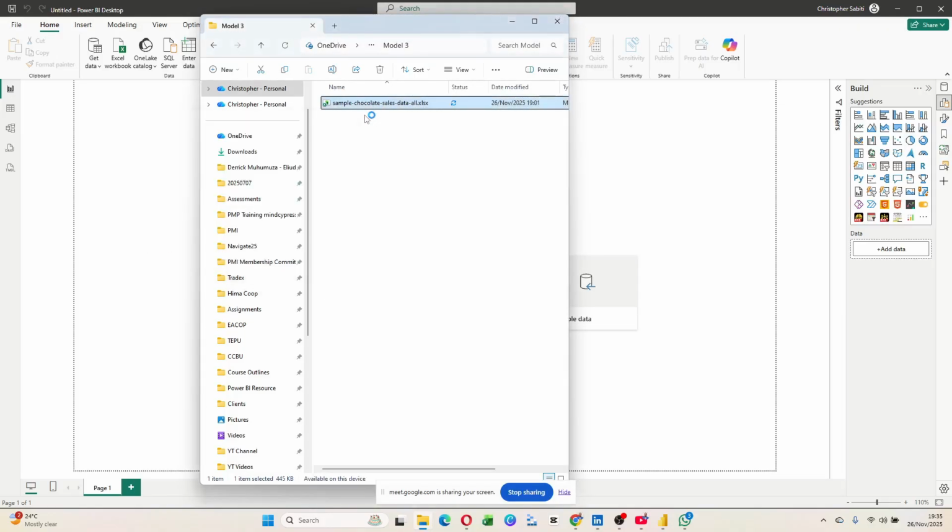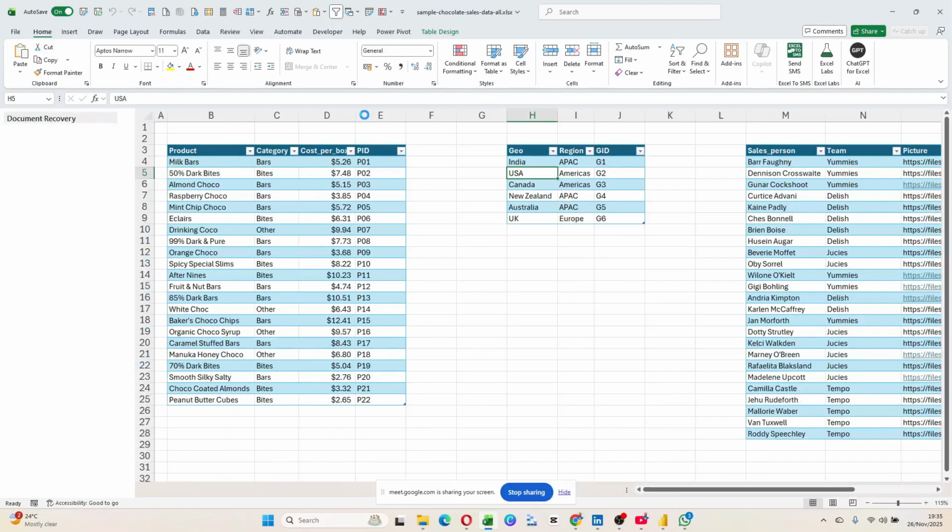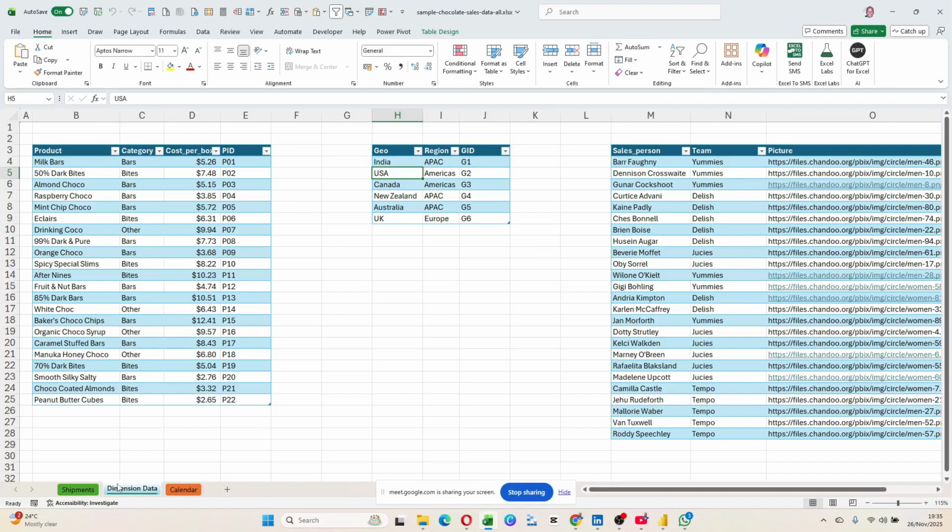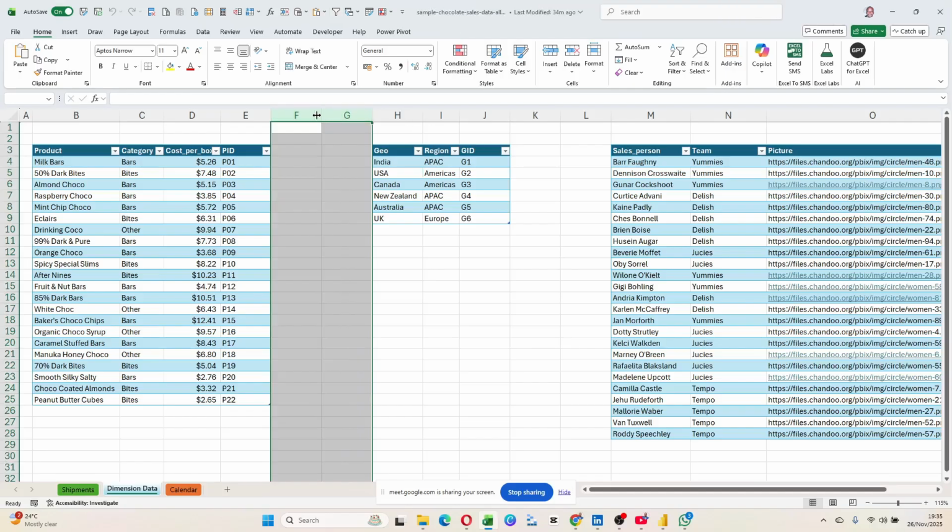Exploring may also mean you understand where the data is coming from, and even the people who collect the data, how do they collect it? Because as a data analyst, it is your job to know the data you're going to use. Don't just grab data and start using it.